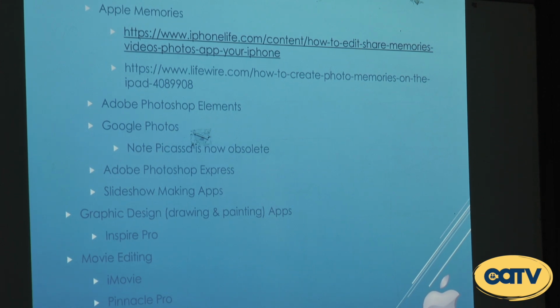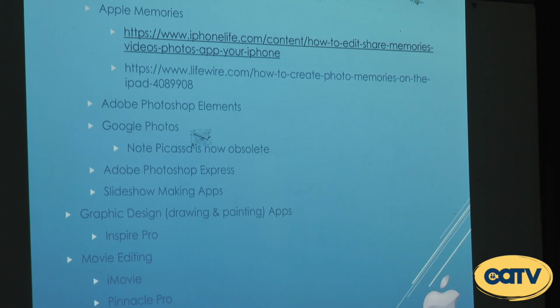Another application a lot of people like to use is Google Photos. You get that for free. It used to be a different application from Google called Picasa that was quite popular, but for some reason they decided to obsolete that. Now you've got to get Google Photos, which you can find in the App Store. The other one that's good is Photoshop Express, which has more sophisticated compositing and photo adjustment capabilities.